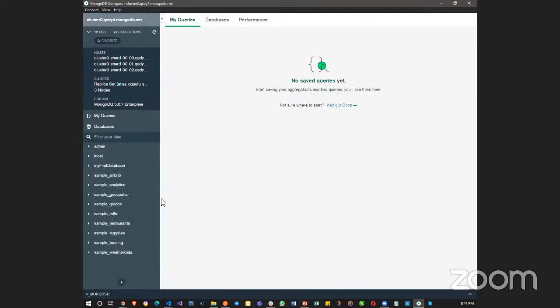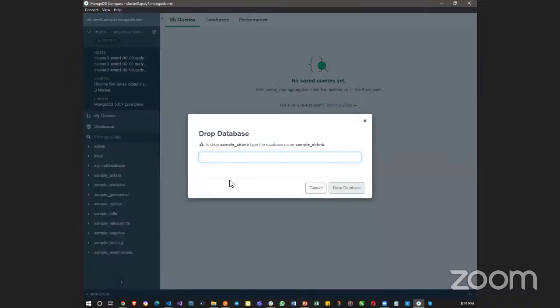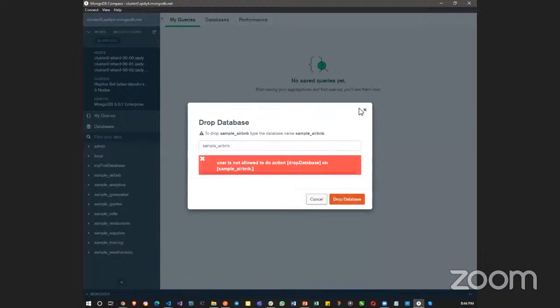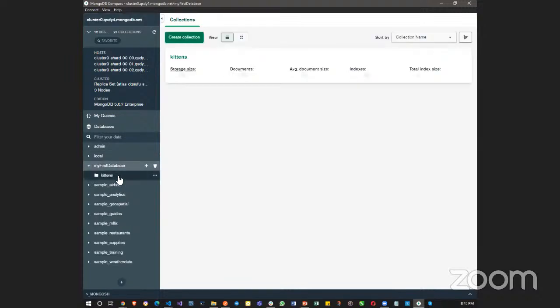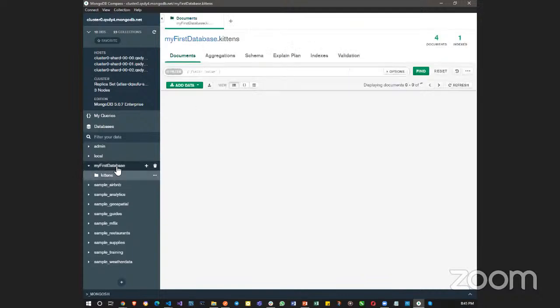Okay, so it's connected here, and all these wasted databases that I didn't intend to use, I didn't know it was so much information. If you want to delete a database here, you need to select it and do drop, and yes, you can delete. So user is not allowed to do this. Okay, the admin I chose does not have the privilege of deleting. It's not an Atlas manager, so I'll need to use someone that has the access. I can only do read and update based on access.